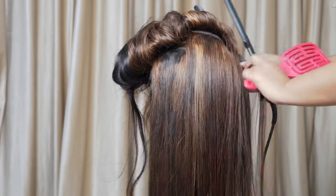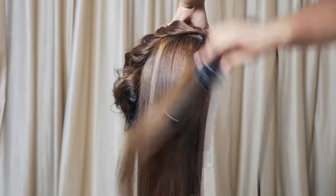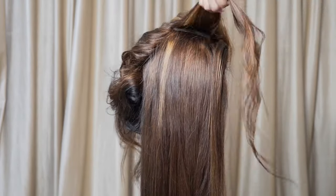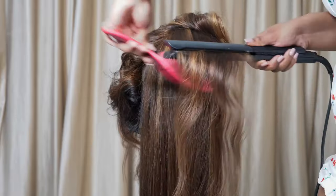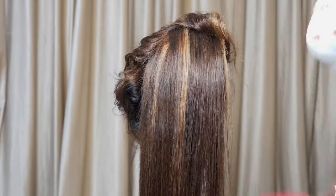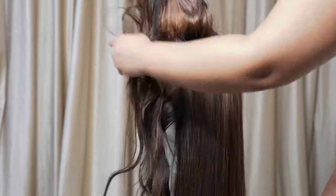Just open sections, small sections, medium sections, whatever you're comfortable with. And in front, I straighten. So this hair, when I wore it the last time, it was curly, hence the curls. So now I'm just combing and straightening the hair.